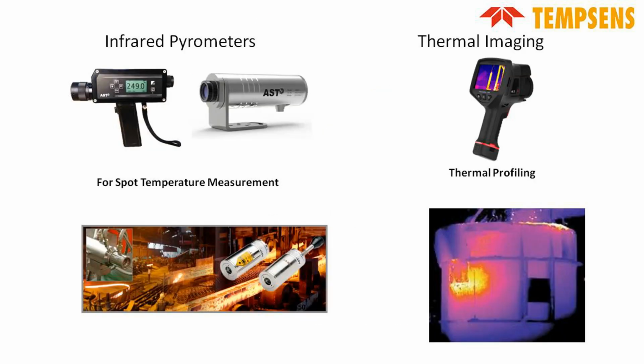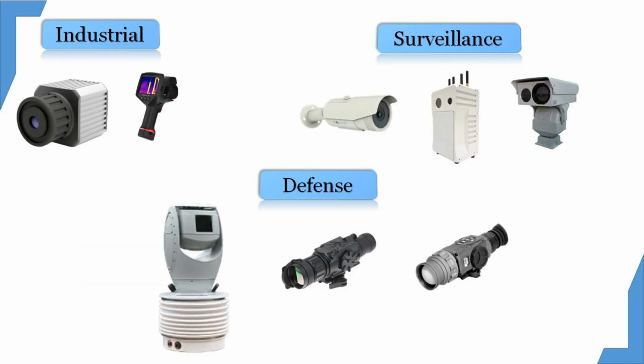Now based on this technology, we have two kinds of products in our product basket: infrared pyrometers for spot temperature measurement, and thermal imaging for thermal profiling. We have industrial grade thermal imagers also, then in defense like night vision devices, and for surveillance, for the entire surveillance for fire safety in forest areas also, we have this kind of products in our product range.